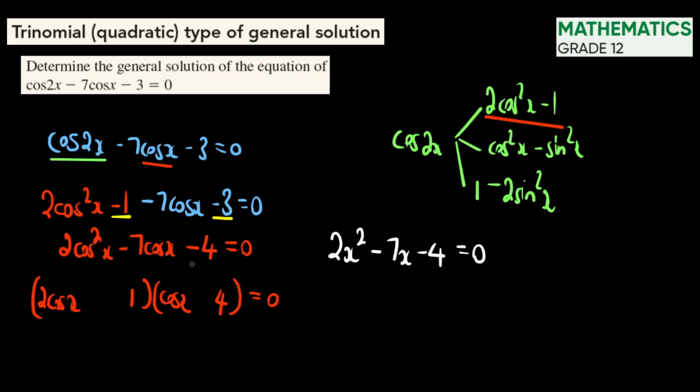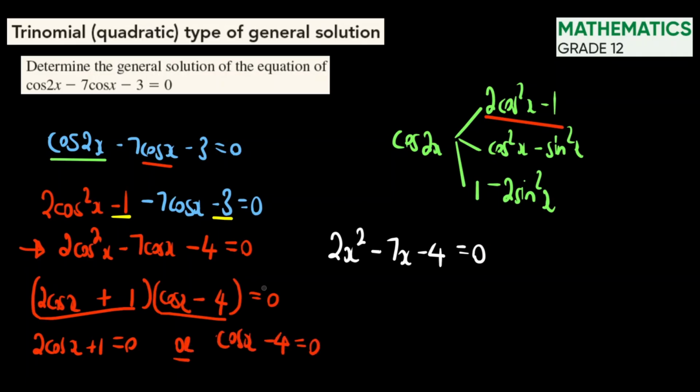And since we are looking for, when we multiply them, we need to get a negative 4. We already know that one has to be positive, the other needs to be negative. But you can always try and error this step by multiplying out the brackets to see if your answer really does make sense or brings you back to this step. So now we equate this bracket to 0 and the second bracket to 0, which will be 2 cos x plus 1 is equal to 0, or cos of x minus 4 is equal to 0.